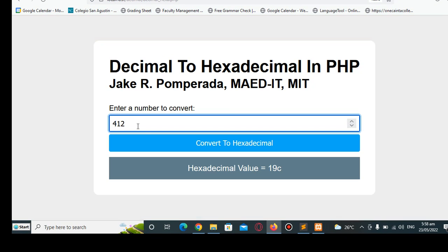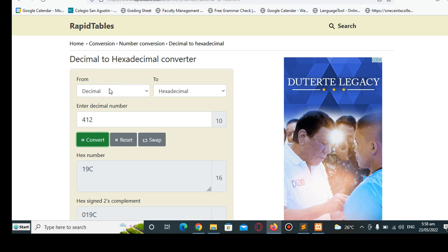Now if we compare another example, we have 3000 decimal value. When we convert to hexadecimal, we have BB8, and then here we have also 1000. This is an online decimal to hexadecimal converter.